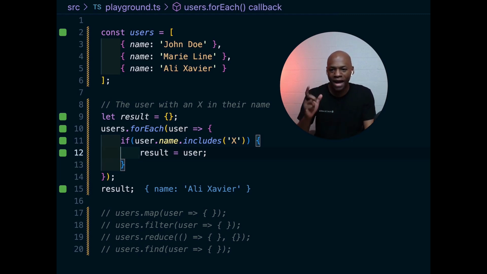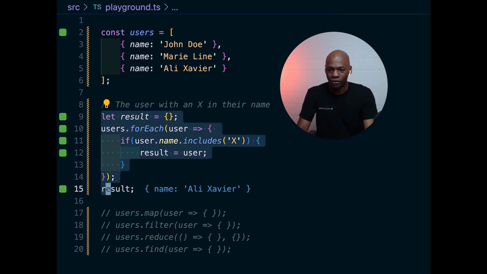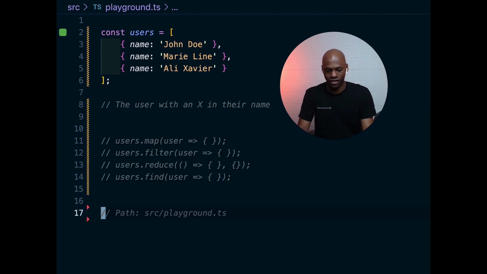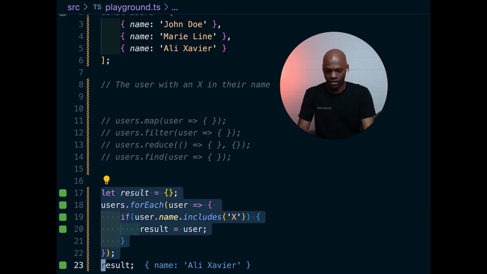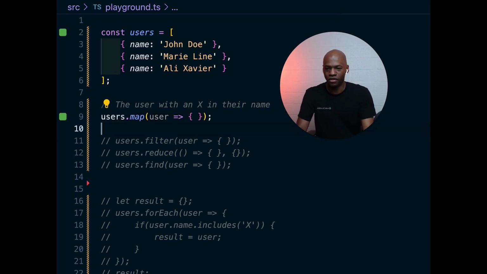We're gonna go with the map, and then we will come later once again to re-implement this function from scratch. So let's move that here all the way at the bottom, and then we're just gonna pass that over there. Now, let's go back all the way up, and we're going to start with the map version.